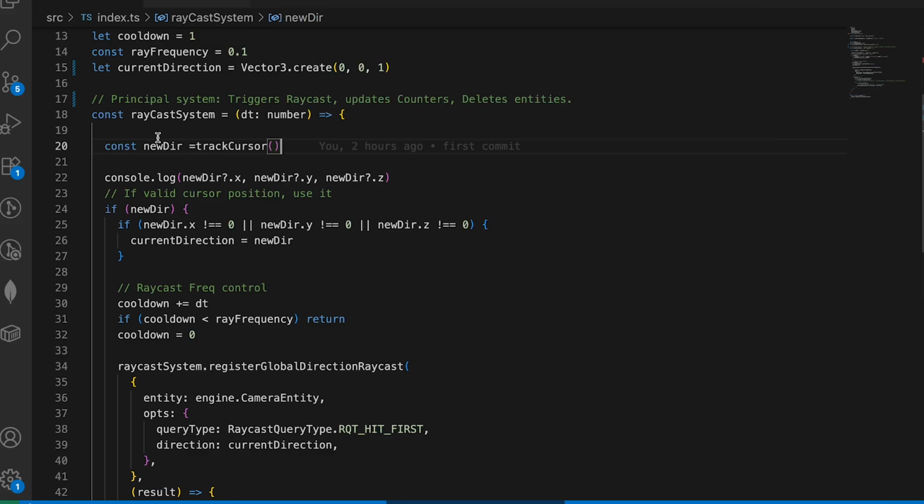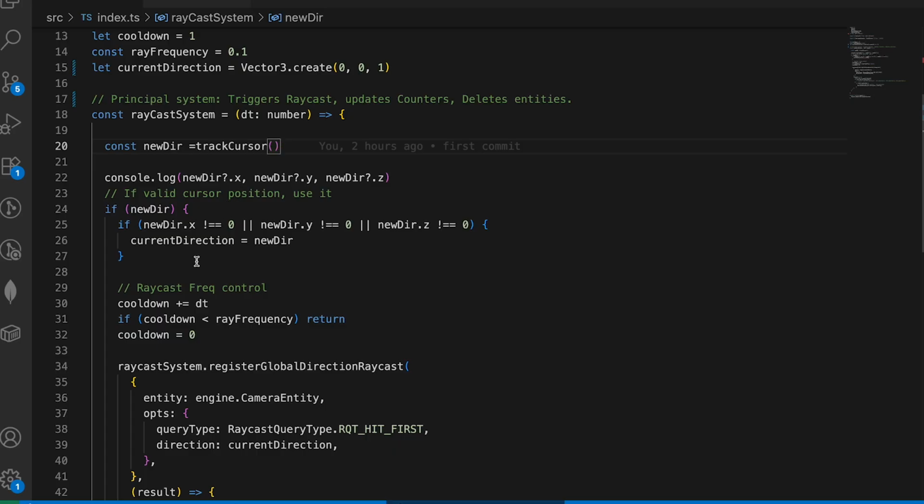This is going to have the new direction, because this is going to be a system, and systems run in every tick of the game, but I will go into that in just a while. We are tracking our cursor direction, just doing a console log here to track it.